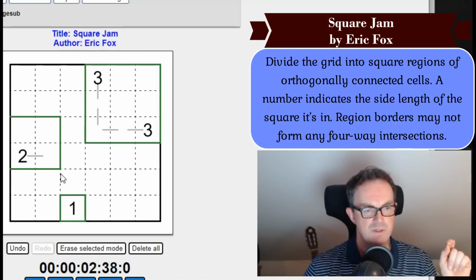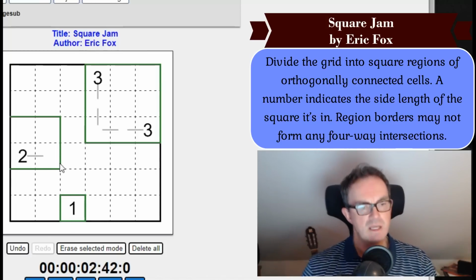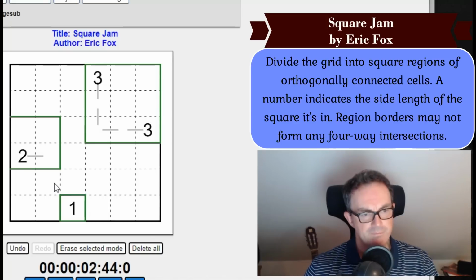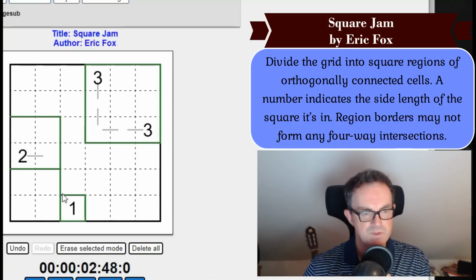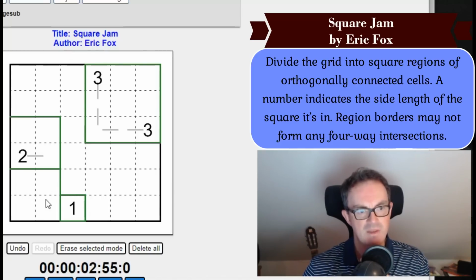But I still got to... Oh, right. Okay, here's something odd. So I think that line segment there is forced because, well, how else can we complete a square? But then we have to decide what we do with this 2 by 2 here. Now we could do that with it, but that's going to create a crossroads in the middle of it. So I think we just have to leave that blank.